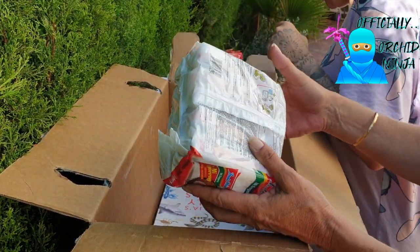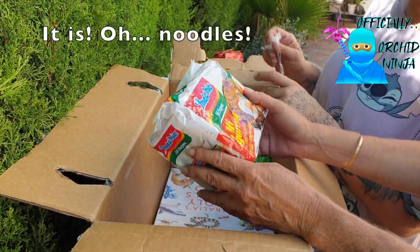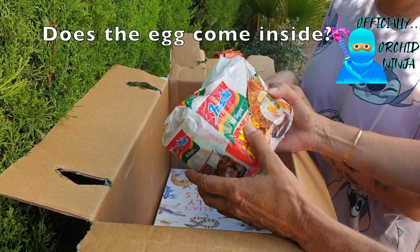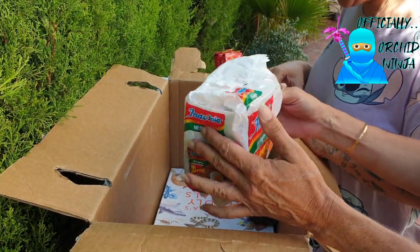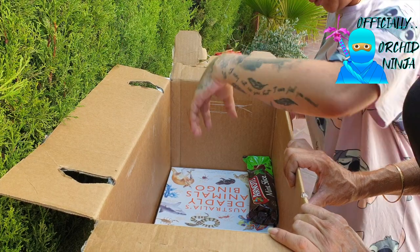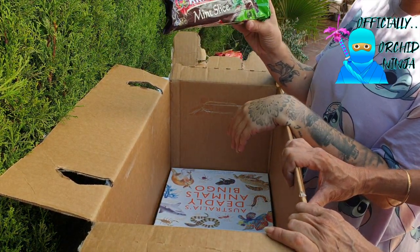I'm telling you, this box is big. It is. Oh, yum. Ramen noodles, Asian style. Does the egg come inside? Or I don't know, is the egg included? I mean, even look at this box. Is the egg included? This is great. Yummy. Absolutely yums. What else? More boxes. More. Oh, yes, yum. Nailed it.